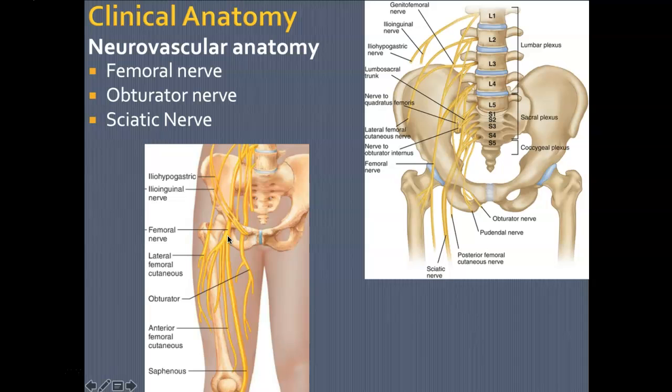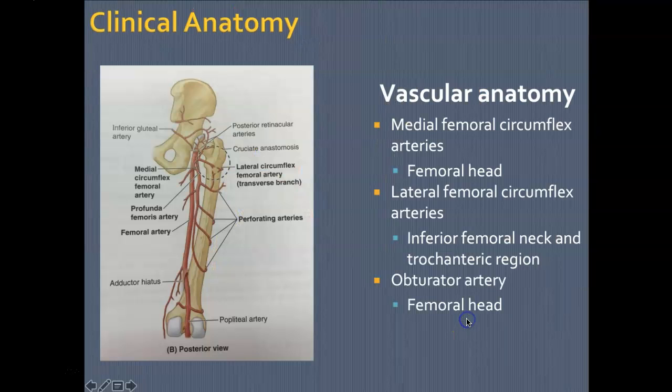But certainly we have branches off of that femoral nerve. Anteriorly, we have the obturator nerve, which is going to serve the adductor muscle group, right? So we have that obturator nerve, we have the femoral nerve, and then posteriorly, we have the sciatic nerve, right? The sciatic nerve is going to supply most of the posterior musculature. So again, the femoral nerve, the obturator nerve, and then you have the sciatic nerve. All of those become important in our lower quarter screen, right? Remember that L1 through S2 assessment of your patient's neurovascular integrity.